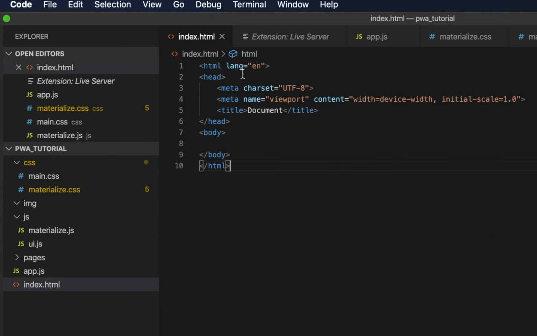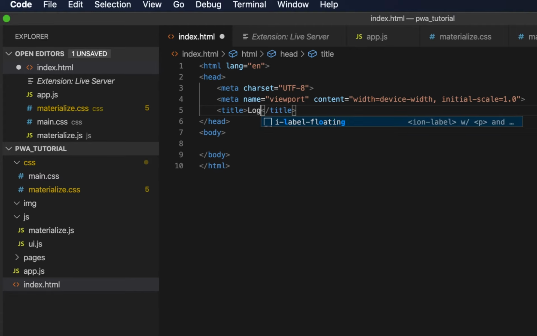Firstly, let's edit it a little bit and change, for example, the title. We'll call it PWA web app login page.